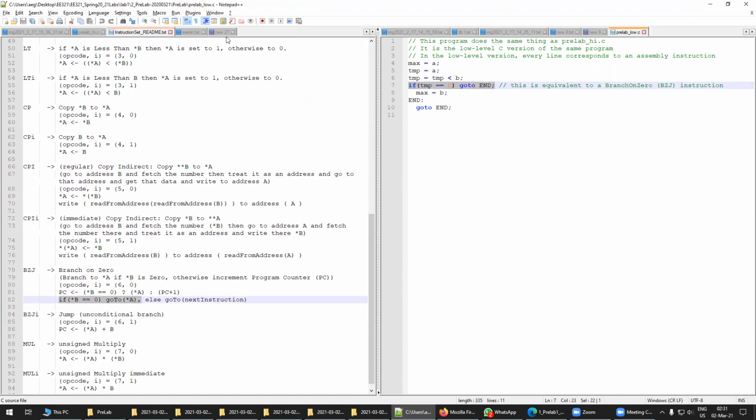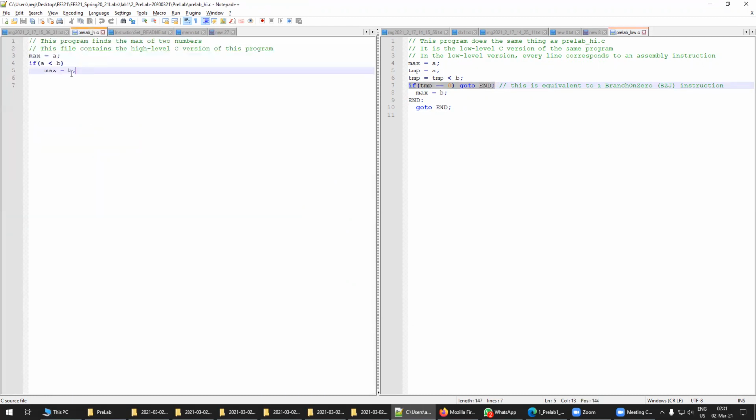So to interpret this high-level code with the very simple CPU, we convert these if statements this way. We are doing things like that because we have the branch zero jump instruction.